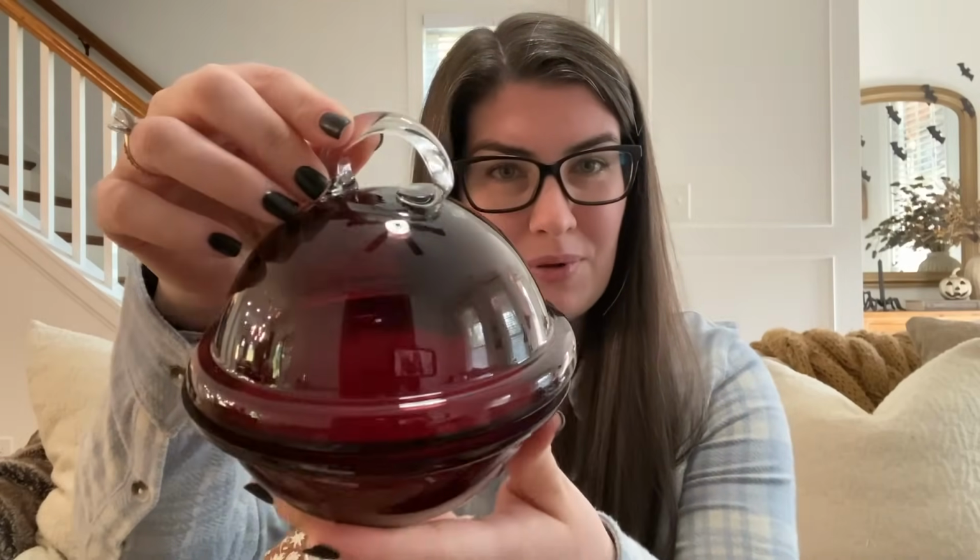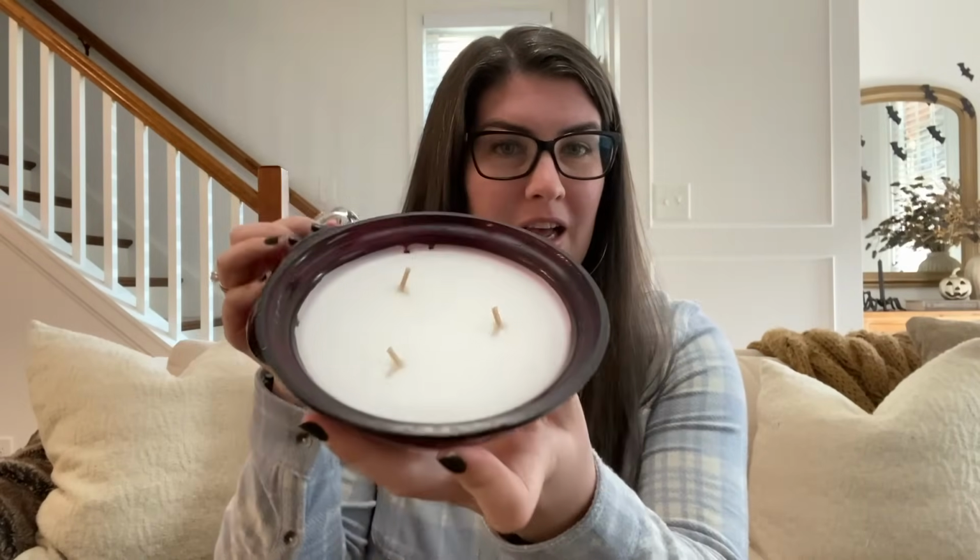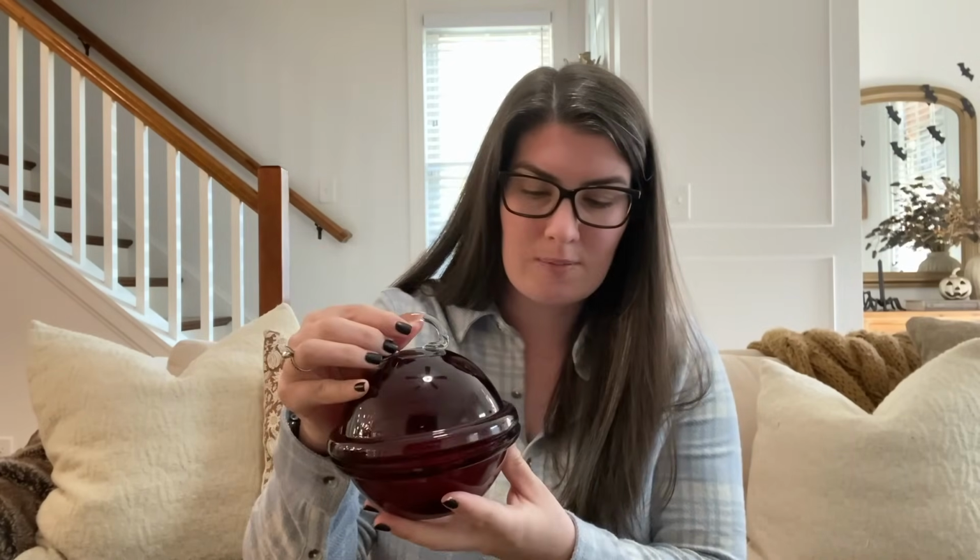So my first find, absolutely love. I'm a sucker for a candle bell. I just have a hard time saying no. I'm just being honest. This is a beautiful, like deep red color, and it is a fir needle. So it's that like nice pine smell. And I really love, especially after Thanksgiving, to incorporate some deeper reds in my decorating. And I felt like this is a perfect subtle hint of it. It's not super loud, but it's still bringing a little bit of color in the space. And it's a very good size too.